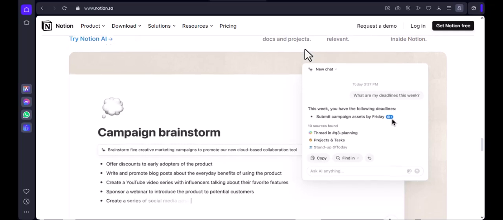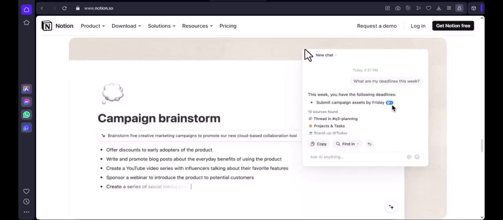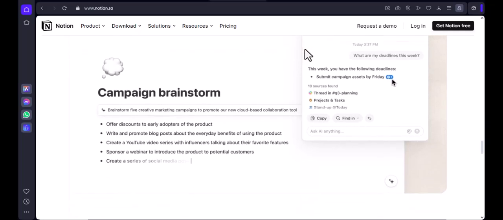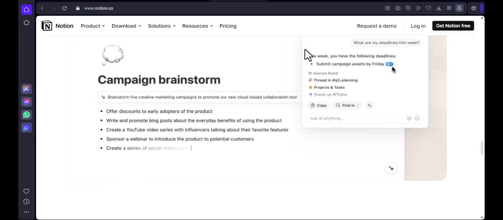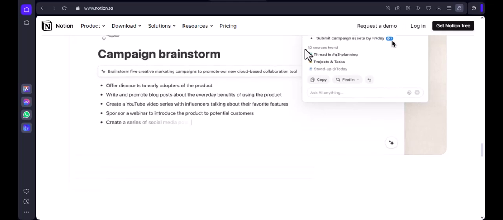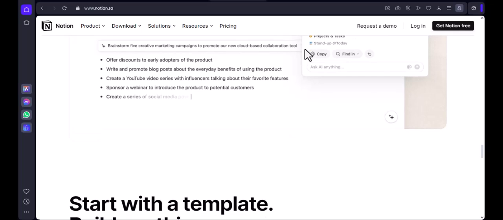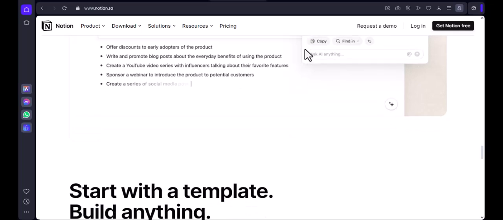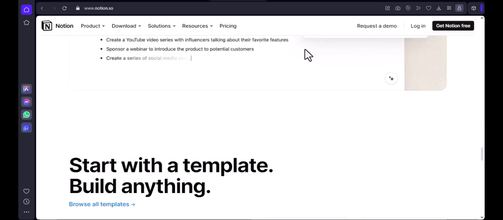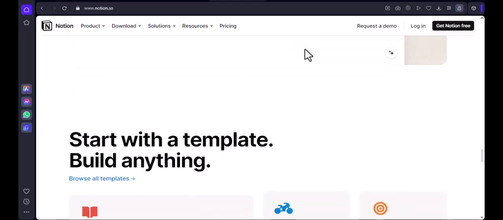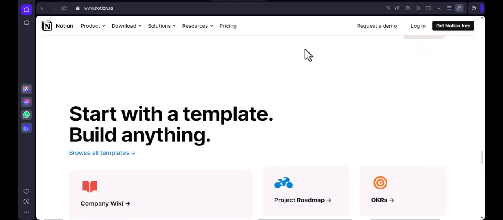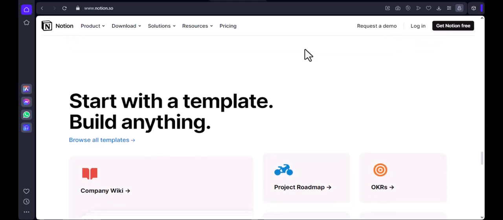Phase 3, pre-project asset collection. The final, essential component is the system I built for gathering necessary assets. This used to be the biggest bottleneck. I would send a long, overwhelming list, and the client would send assets piece by piece over several weeks. Now, integrated within the client portal dashboard is a section called Your Asset Drop-Off.